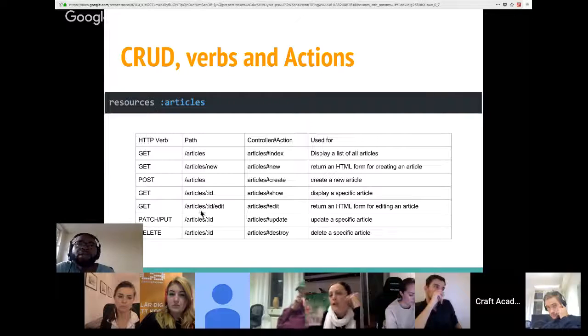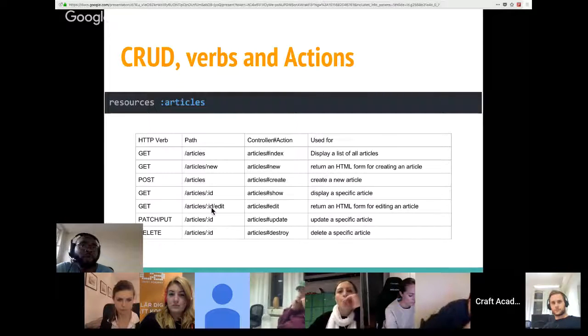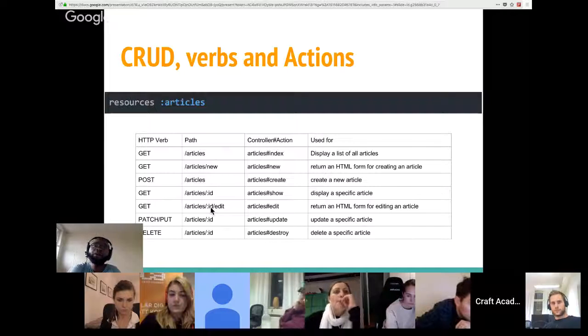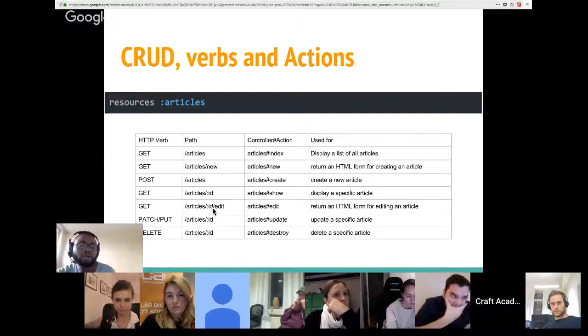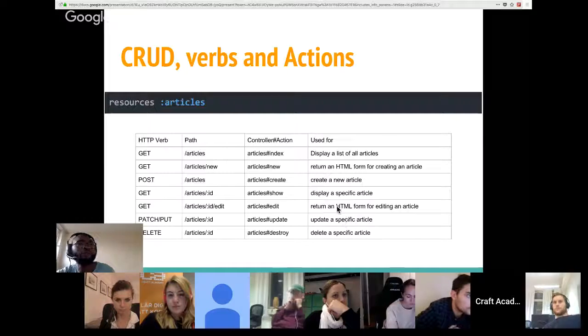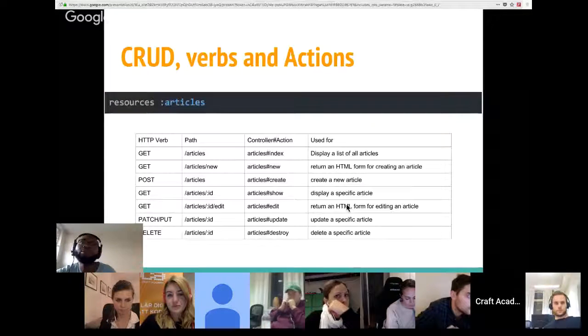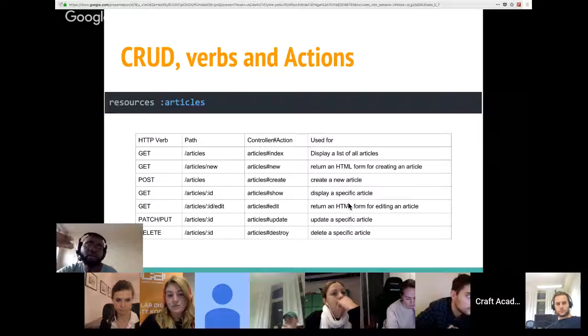Now you will see that this get request now includes the ID of the resource that we want to edit, because we need to tell the application to go and fetch the current version of the resource that we have in our database, right? We're going to use this ID here to grab the article from the database. With this article, we're going to build a form, right? And the form that is going to get rendered to the user is going to have the existing values of that resource already pre-filled in it, right?